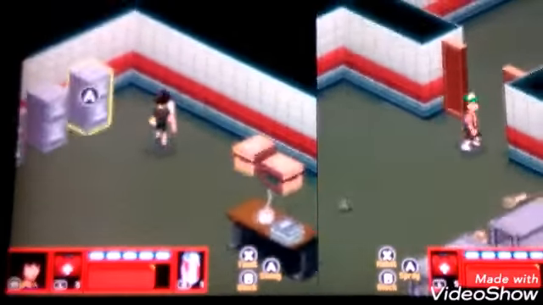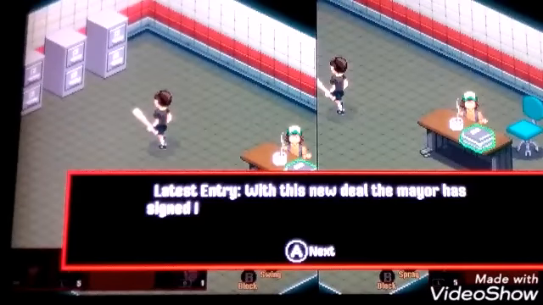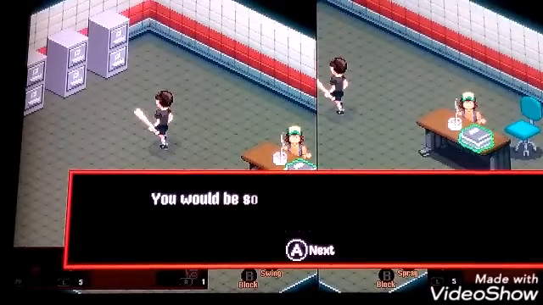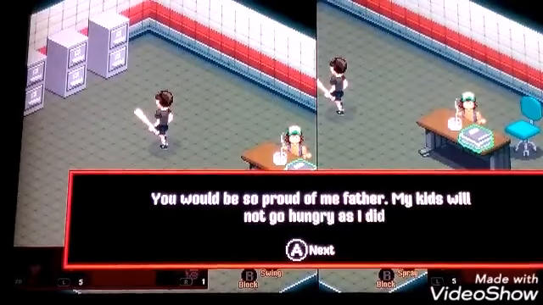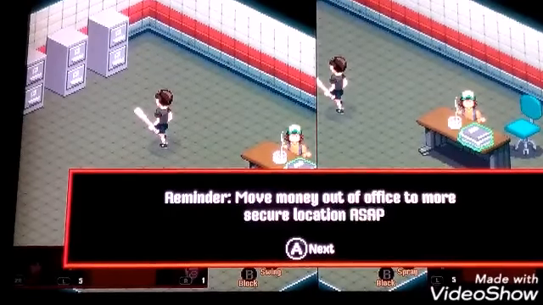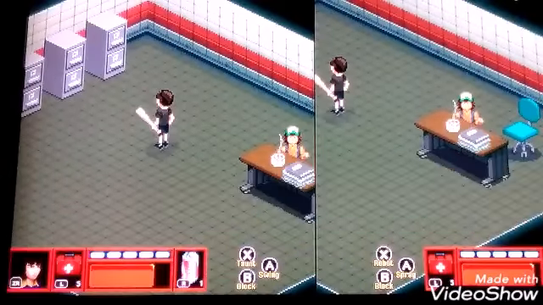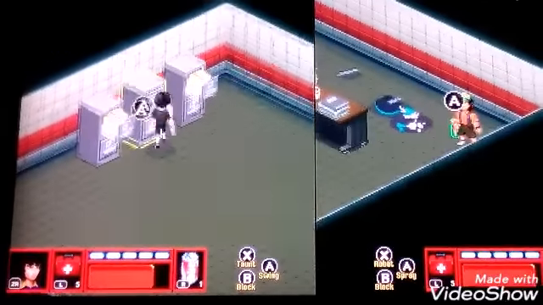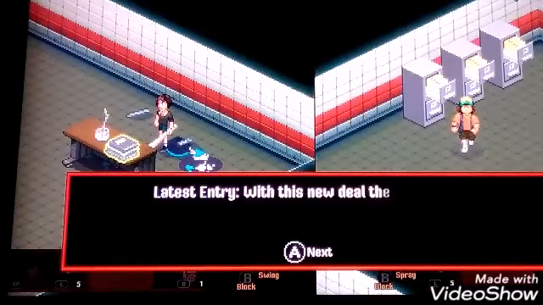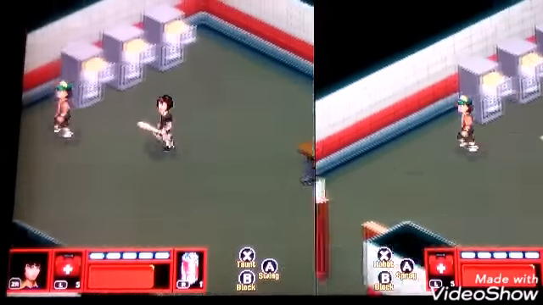Whoa, there's stacks of cash. Where are you? We have $35 now. Latest entry with the Newsendale mayor has signed, I will finally have the money to take care of our family. You would be so proud of me, Father. My kids will not go hungry as I did. Remember, move money out of the office to more secure location, ASAP. We have loads of money now. Oh, was I supposed to remember move? Oh, that's the same thing you're reading.